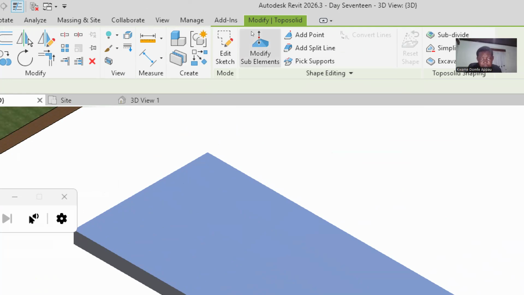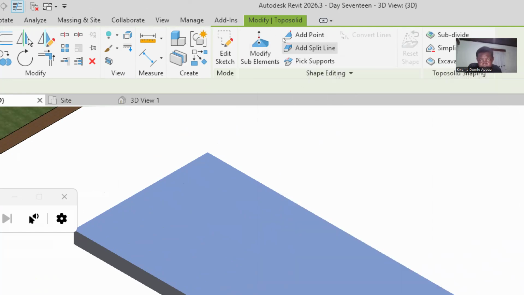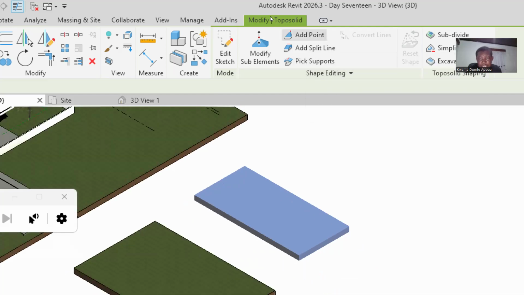We have modify sub elements, add points, add split line, pick supports. Let me start with the add points first. So I'll go to add points.